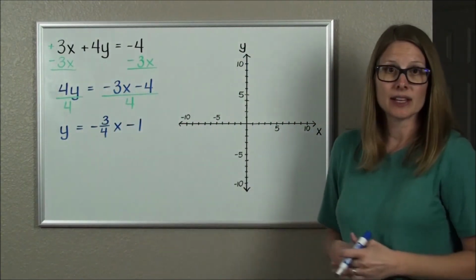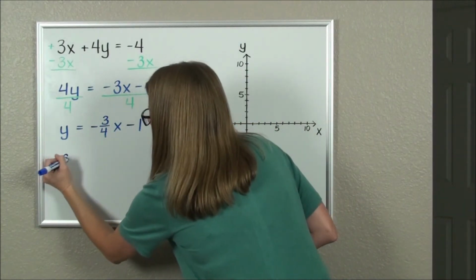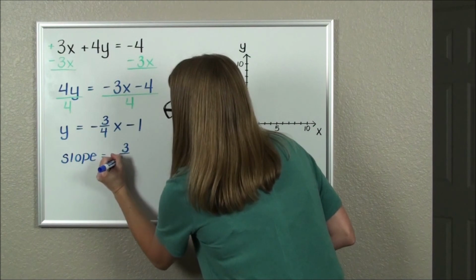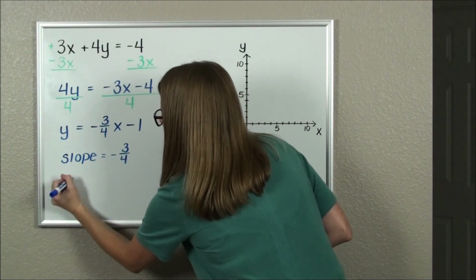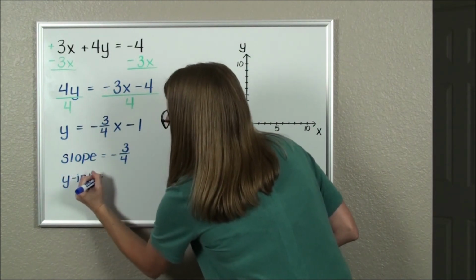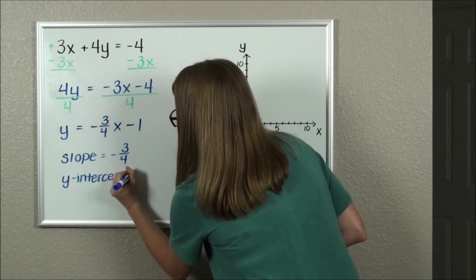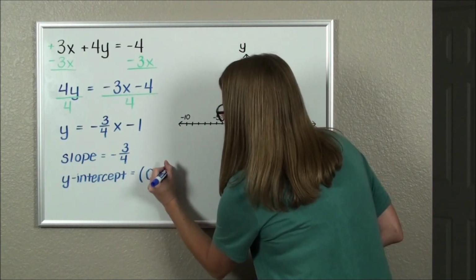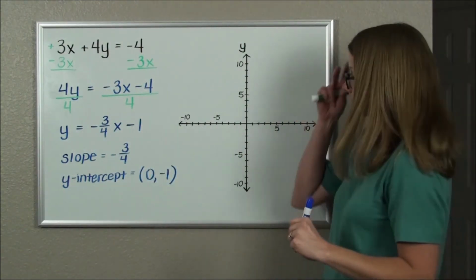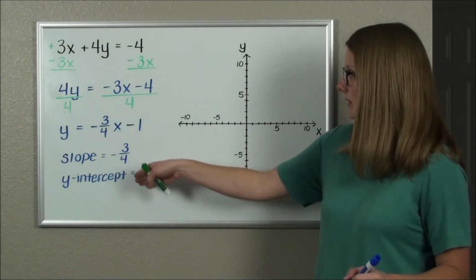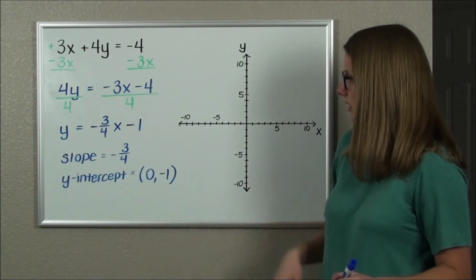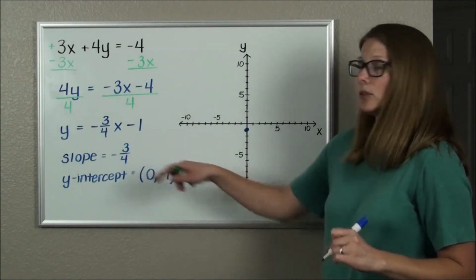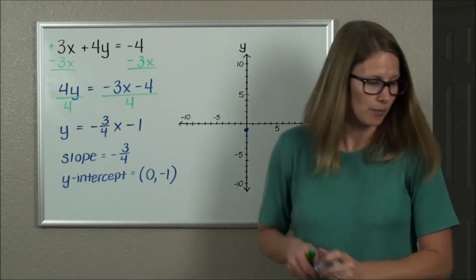So again, I've got that slope-intercept form, and so now at a glance I can see the slope, which is that negative 3/4, the coefficient in front of x. And then this y-intercept I can also see. It's going to be the point 0, comma, whatever my constant is. So in this case, 0, comma, negative 1. And so when I go to graph it, this is all the information that I need to gather. I'm going to start with the y-intercept. If we're starting at negative 1, that's where we are there. And then I'll use the slope to count to find my other points.